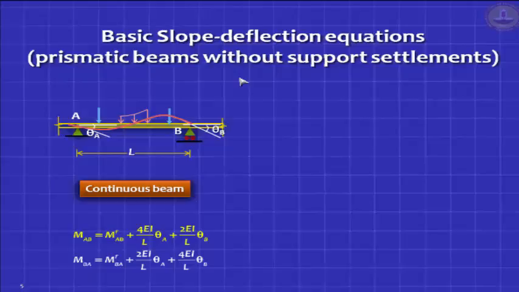You get them by applying moment equilibrium. You solve those equations, find out the unknowns, plug them back into the slope deflection equation, you got the beam end moments. Once you have that, you can draw your bending moment diagram. From the free body diagram, you get the shear forces, shear force diagram, you solve your problem.